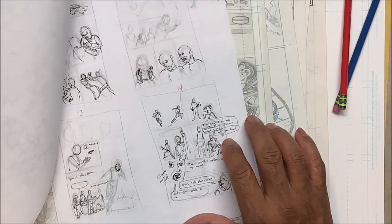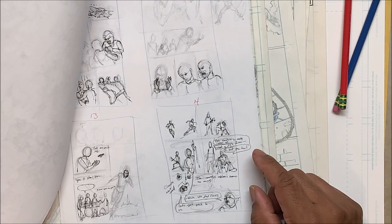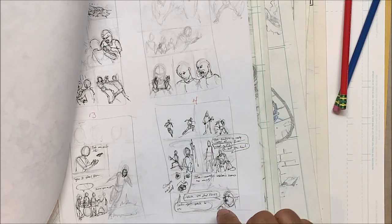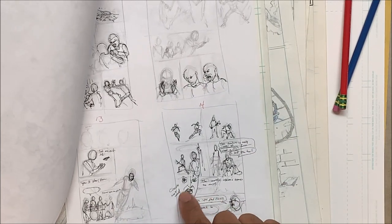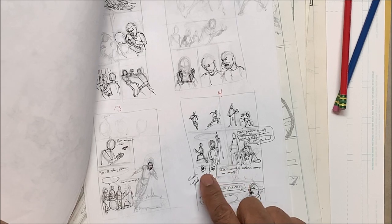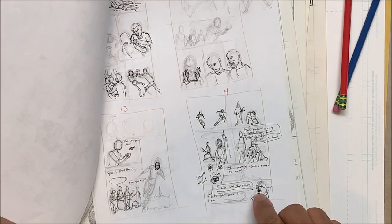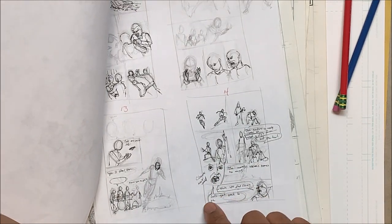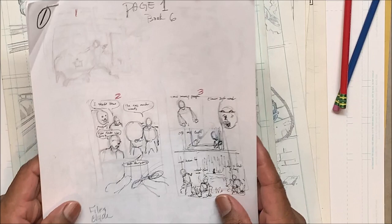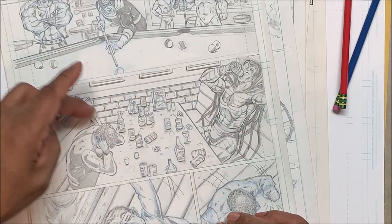Like this one in particular, there's a lot of words in here, so I would have to shift that over a little bit to fit these words or shrink the dialogue. But this guy's right in the corner because he had a lot to say. Sometimes you can drag your balloon out of the corner, down into the next panel. He was saying something, then he said something after that, so I didn't have to really draw him again because he's still talking. So when you do your roughs, make sure you have room for your word balloons. Depending on what he was saying, some of these bottles would have to get covered up.